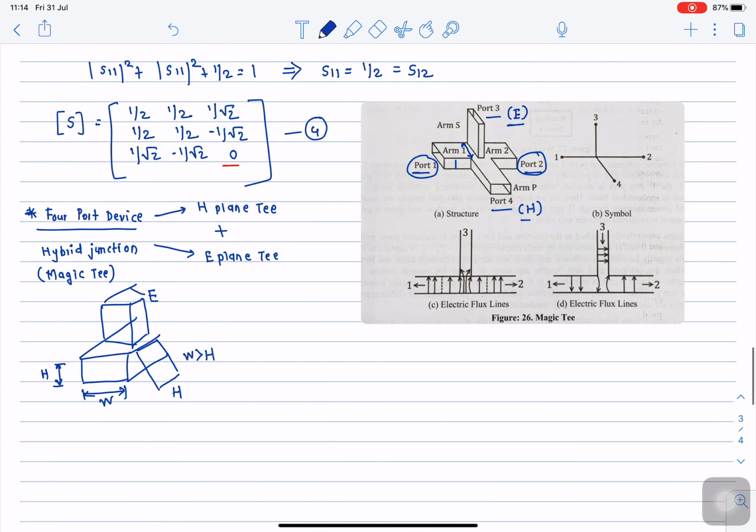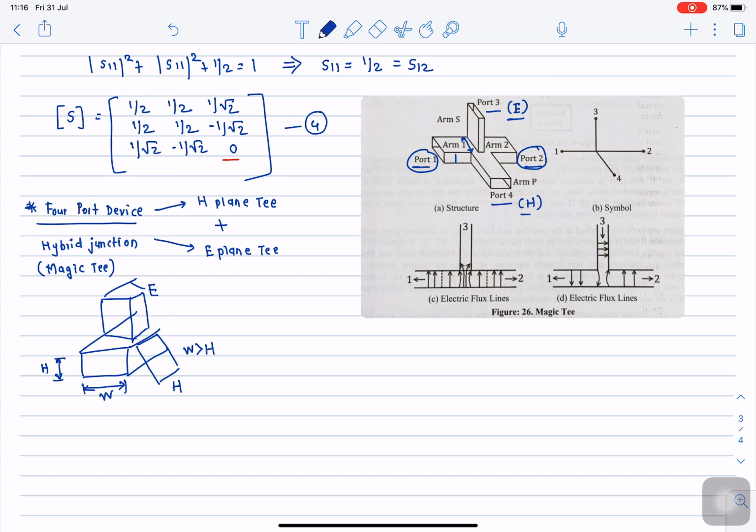The main advantage of this particular circuit is that the power delivered to one of the output ports is independent of the termination at the other output port, provided the remaining ports are terminated in a matched configuration. Normally, what we expect is that the input power moves entirely from one collinear port to another collinear port, and from one side arm port to the other side arm port.